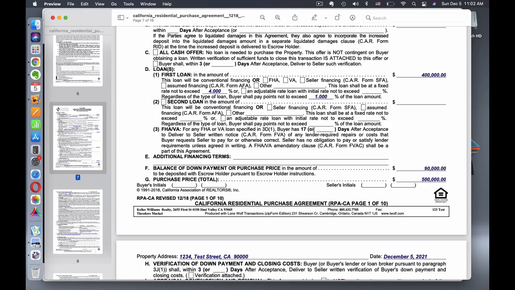If there was, we would fill this out and it would add an additional form for FHA and VA financing. If there were additional financing terms, we could type them out on this line, and the balance of the purchase price shows up, as I explained before, at $90,000 coming in at close of escrow to equal the $500,000. You will have some costs to do your loan, and when you speak with your lender, you should get a cost sheet from them on what your closing costs are going to be, because that will be in addition to the $90,000.